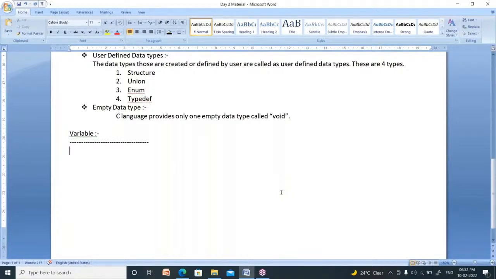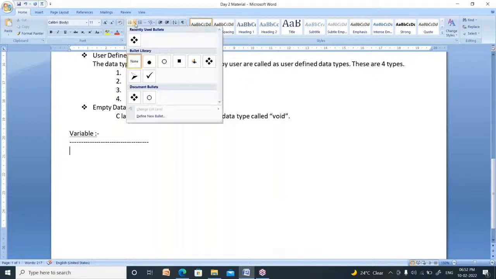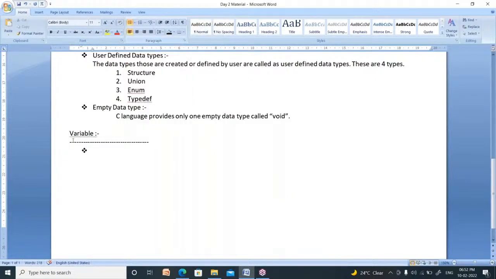So I explained three concepts: water bottle, lunch box, and college bag. These three are nothing but containers to store something. In the same manner, to store data, you require one concept that is known as a container. That is nothing but a variable. A variable is nothing but a container, like your pocket. You have a shirt. That shirt has one pocket, no? What is the use of a pocket? To store a pen, to store a mobile, to store papers. So it is nothing but a container.